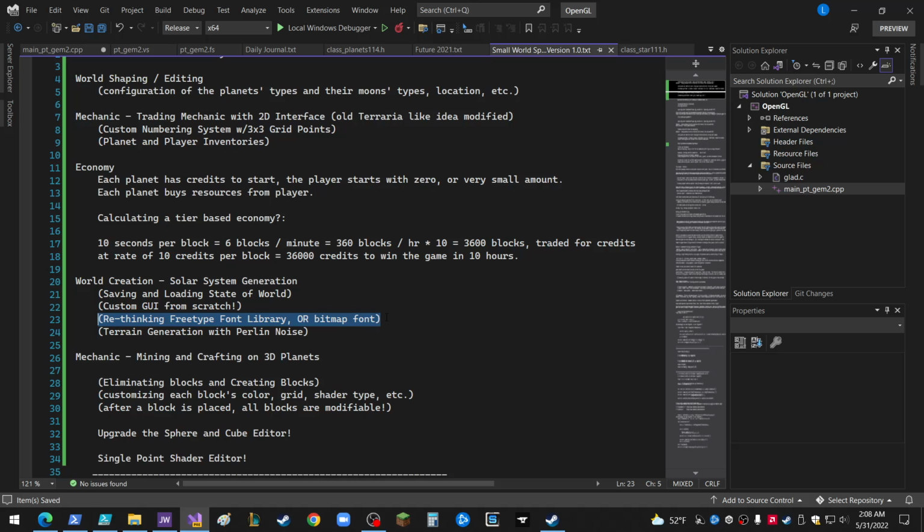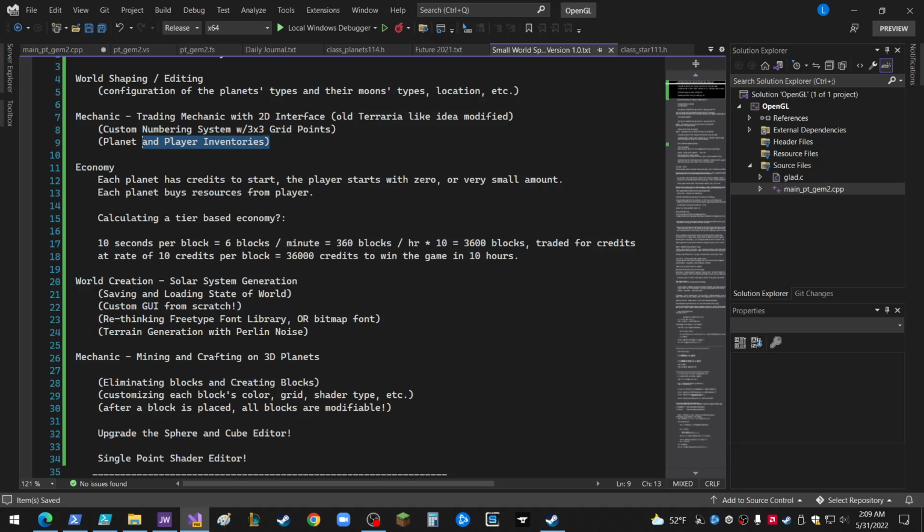I could throw that into a class and make it just as easy to use as the FreeType font library, only it would probably work a lot more quickly, and it won't be as intrusive, a very serious library like FreeType seems to be, which has amazing capabilities. There's absolutely nothing stopping me other than wanting to do my own bitmap font class initially, and then put that on my resume, and then later I can upgrade to using the FreeType font library and make everything look nice, like the custom GUI that I'm going to make from scratch.